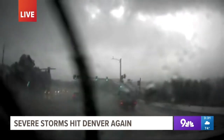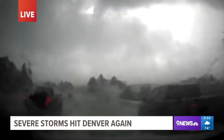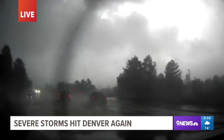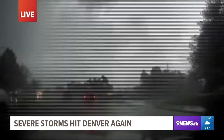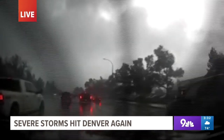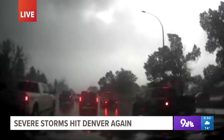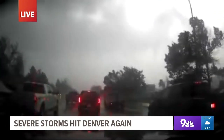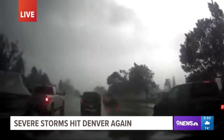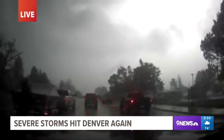As I think we took a right on University, is that right? Broadway. So we're on Broadway right now. We took a right on Broadway, and when we went underneath C470, we encountered that area where the strong rotation is being indicated in the clouds, and so that is translating down onto the ground is very strong, but not a whole lot of rotation. We're seeing a lot of tree debris down on the road, and there are trees down on the road in front of us. So this is kind of where the main area is.